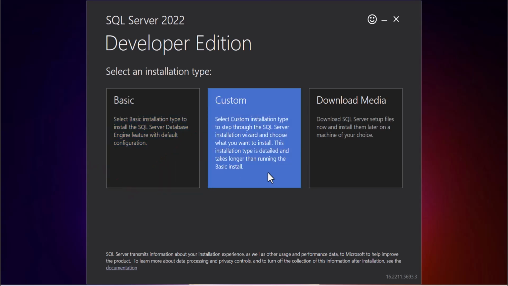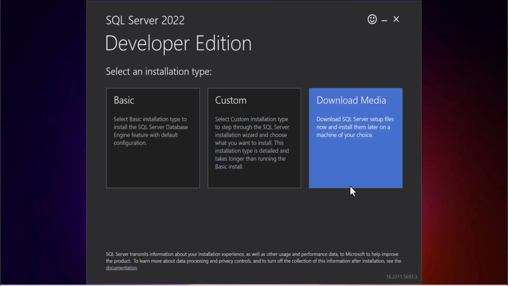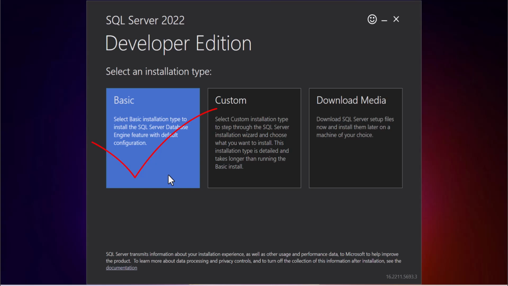The custom installation lets you choose specific components and configure settings, which is great for advanced users but takes longer. And download media allows you to save the setup files for later installation. This is useful if you are setting up multiple machines. For most of you, I recommend starting with the basic installation to keep things simple.